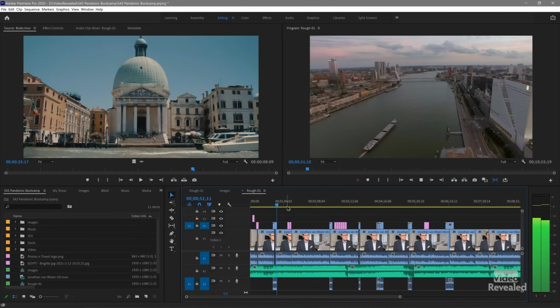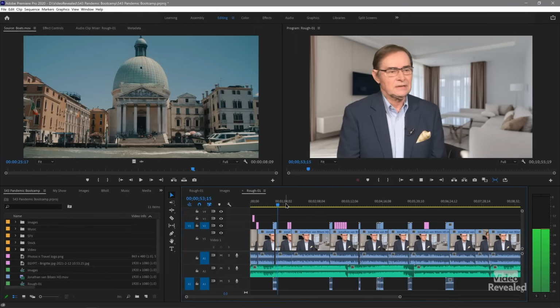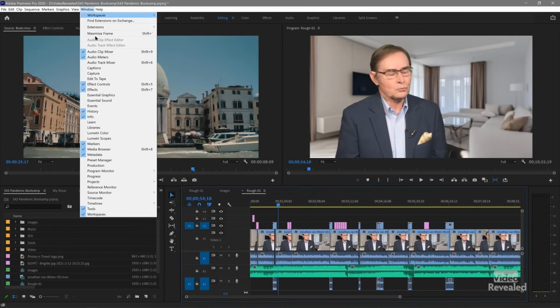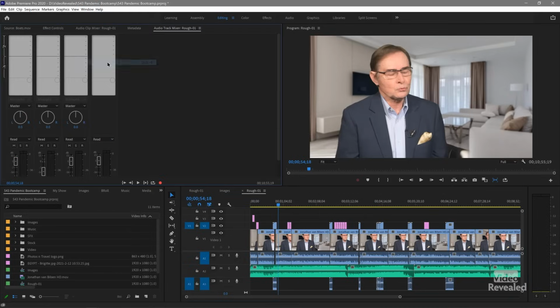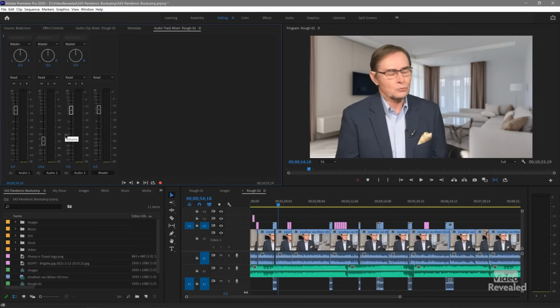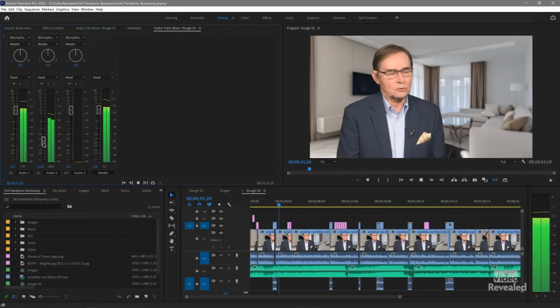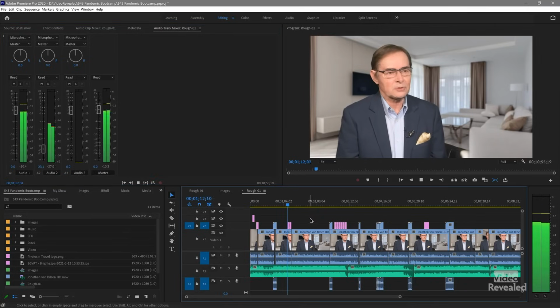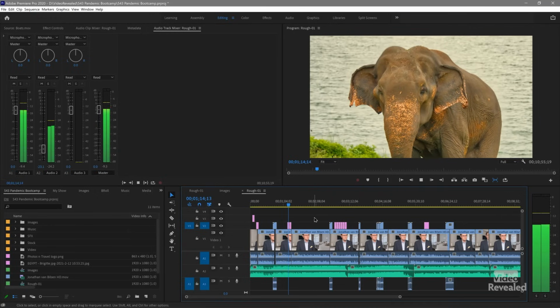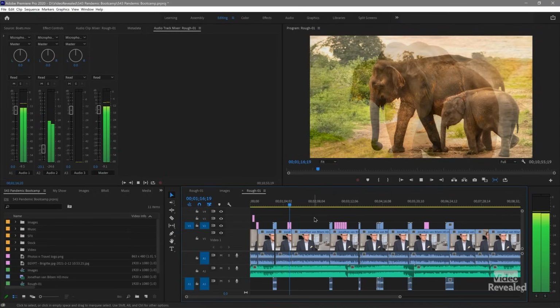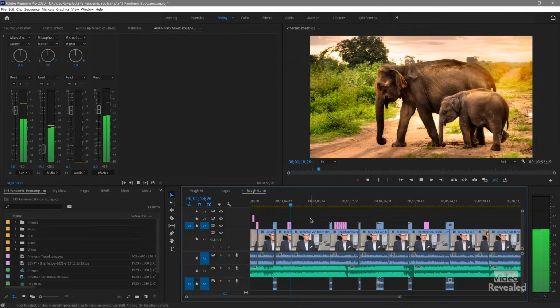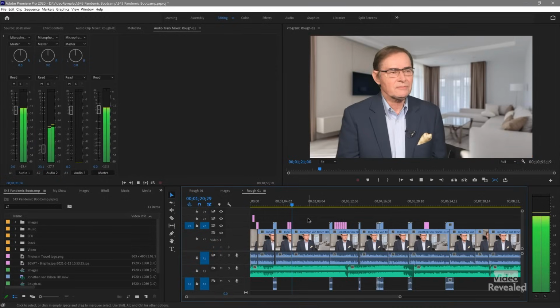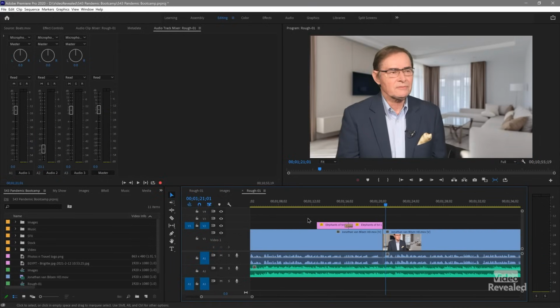Choosing a location is the interesting part of it. There's no rhyme or reason as to what location I would choose. It just, you hear about some place. Let's look at this one. It has more elephants than I've ever seen anywhere, including Africa and so forth. So I started exploring it, and next thing you know, it was on the list. Traveling. So let me show you what I did right there with the elephants.